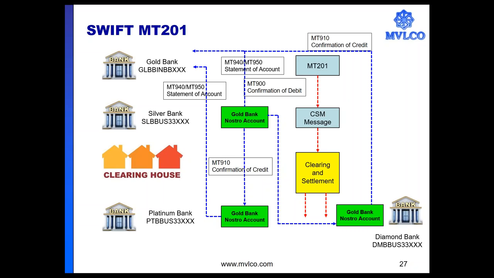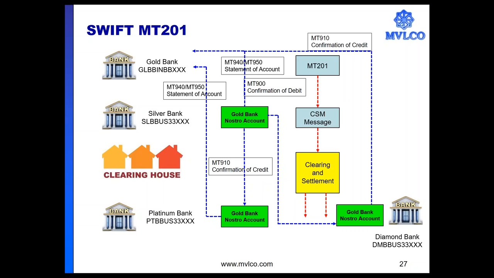In this way, the payment would be made by using MT201. So to summarize, 200 is for one single transaction. 201 is for multiple payment transactions. And in both the cases, the beneficiary was the same party who had sent the money. In this example, Gold had sent the money. The recipient of the money was also Gold. This is how the MT200 and the MT201 would be used.